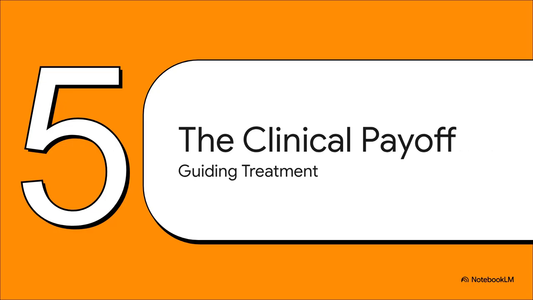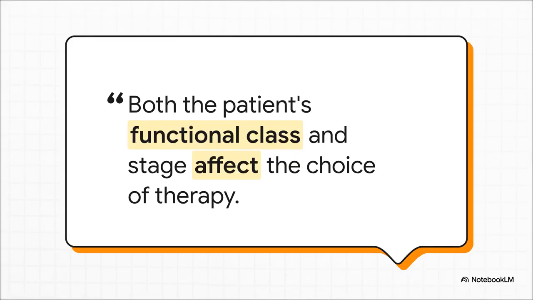Okay, let's get to the payoff. Why do we go through all this? Because it all builds up to the most important part, using this detailed classification to figure out exactly how we're going to treat our patient. And this is the whole point, right? This isn't just some academic exercise we're doing. Getting the classification right, combining the LVEF, the NYHA class, and the ACC/AHA stage gives us a literal roadmap that tells us exactly which life-saving therapies to reach for.